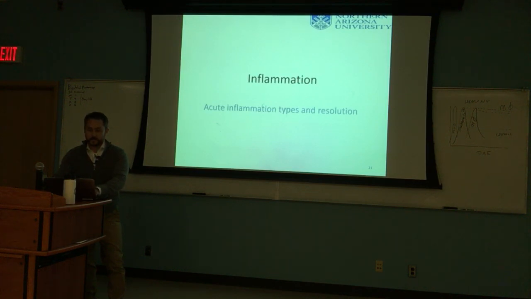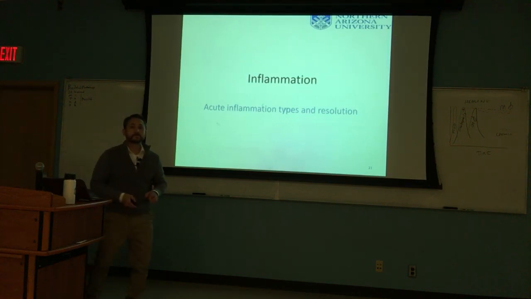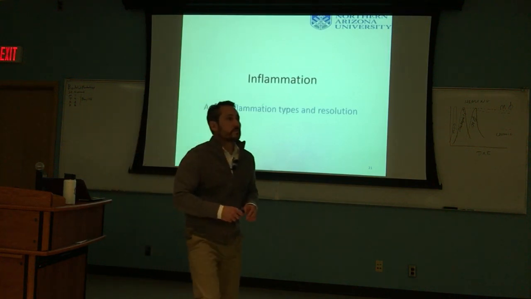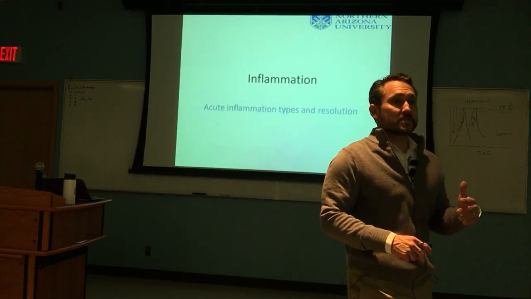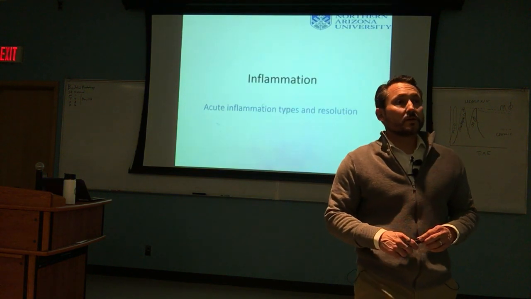Questions? Yes? So you said they release the macrophages, release the content into the tissue, and it's really bad because it releases all these radicals and everything. If it's so bad, then why do they do it? So the macrophages releasing their contents into the surrounding tissue? Yeah, so why do they do it if it's so bad?